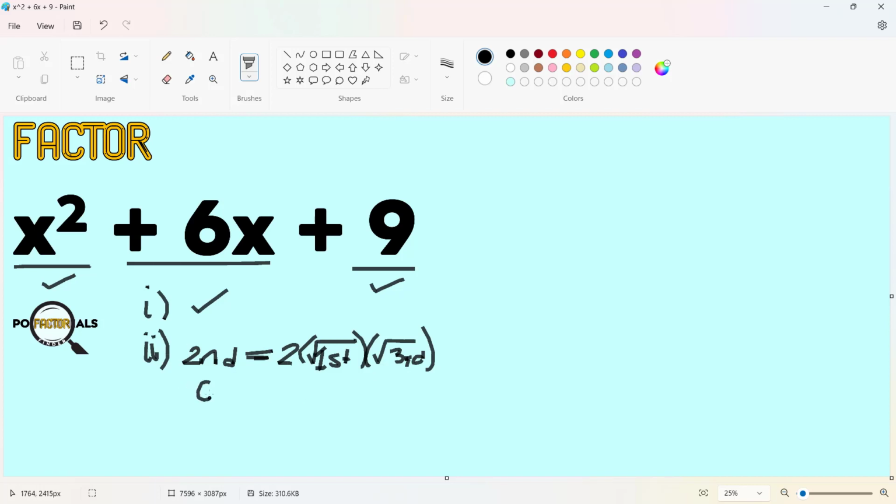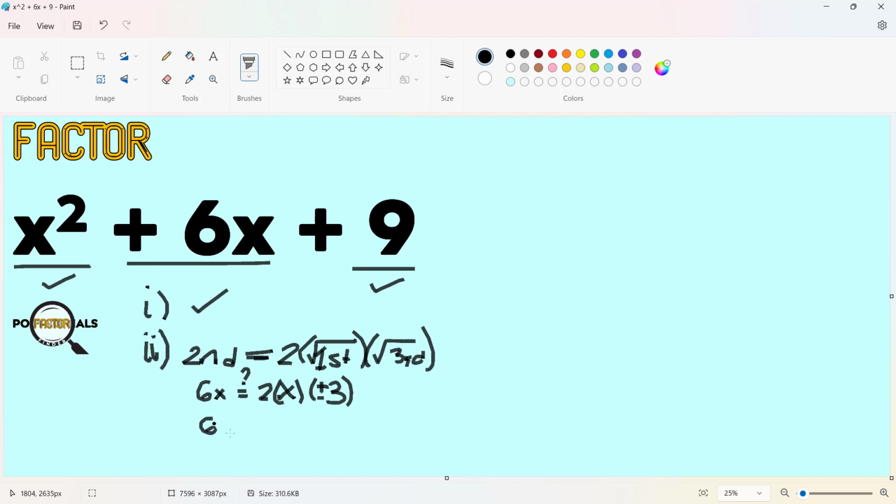So our second term is 6x. So let us check if it meets the criteria here. So twice the square root of the first term, square root of x squared, is simply x. That's x. And the square root of the third term, square root of 9, is 3. But take note, whenever you consider a square root of a constant, we have two possible results, the plus, minus. So we have the result. But this is not 2 plus 3 or 2x plus 3 and 2x minus 3. Okay, these are all under multiplication.